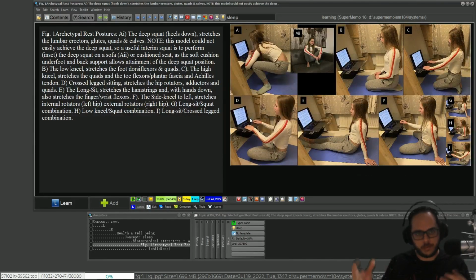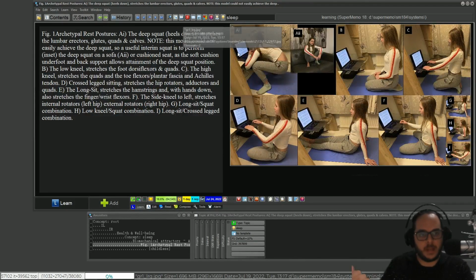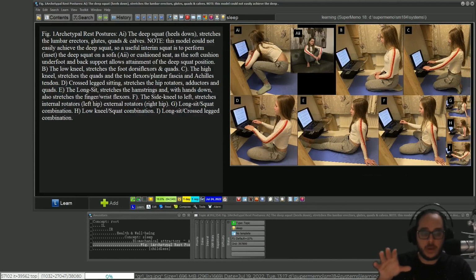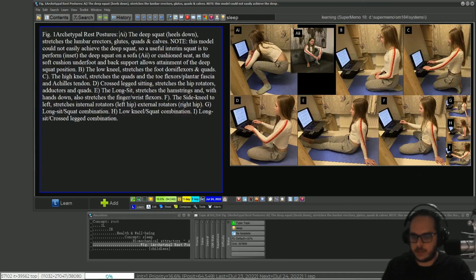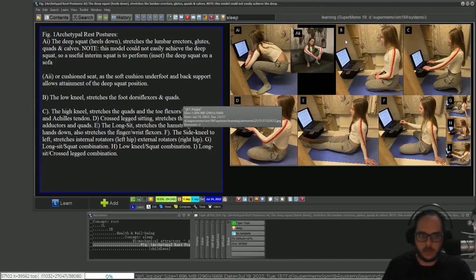And there's no right and wrong. This depends on what you want, your goal. Could I just focus on one single image, picture within this collage? Or I want it to become one image by itself, standalone, as if I could do this in Paint or any software. But you can do it in SuperMemo incrementally. So let's do that. I will do the number B.